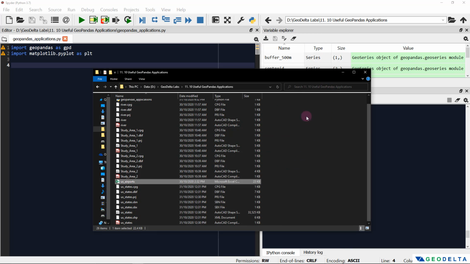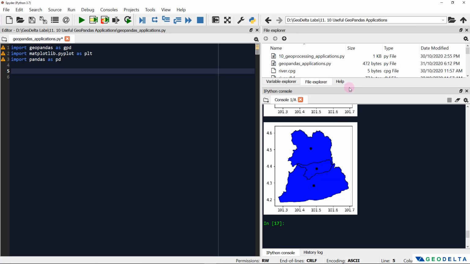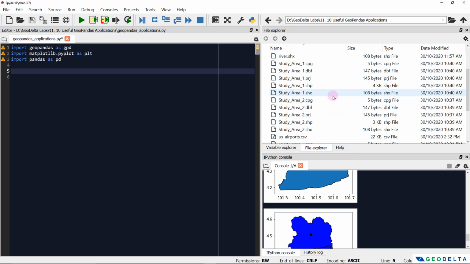Just keep in mind that this particular CSV file is located inside our working folder. So I'm also going to use pandas to first read in that CSV file. I'm going to first import pandas as pd. And if I open up the file explorer over here, you can see that I have that particular CSV file, which is US_airports.